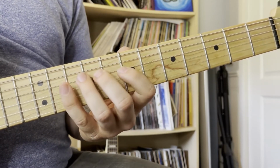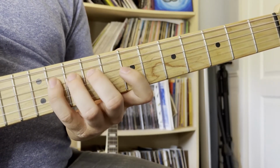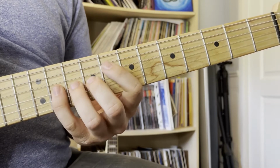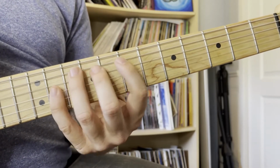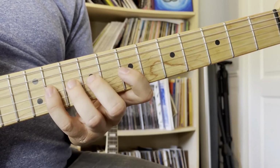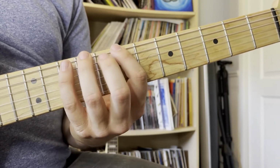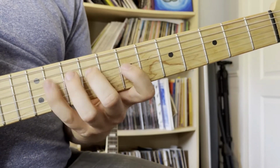Then as we continue up the scale, from the A to the B to the C sharp to the D to the E to the F sharp on the next 2 strings, we're actually stretching a little bit wider, and we're also mirroring on those 2 strings the exact same fret pattern. So now we're 5 frets apart, whereas we start at 4 frets apart here.